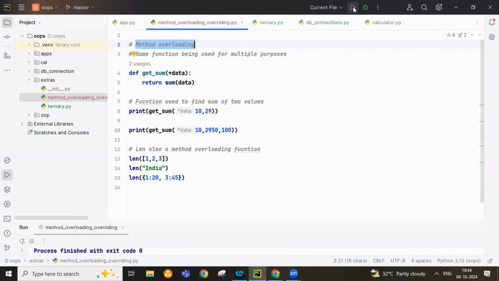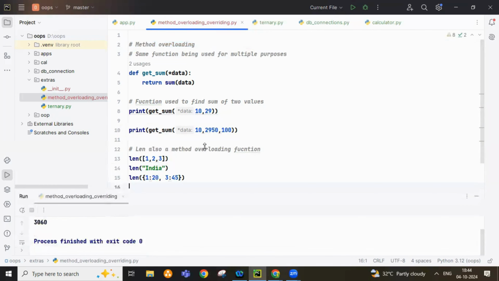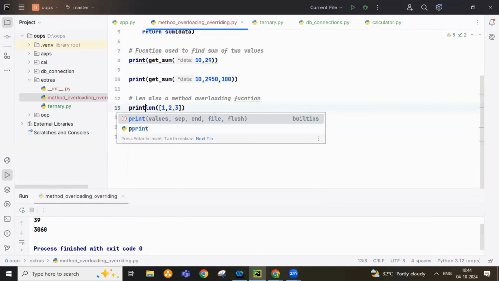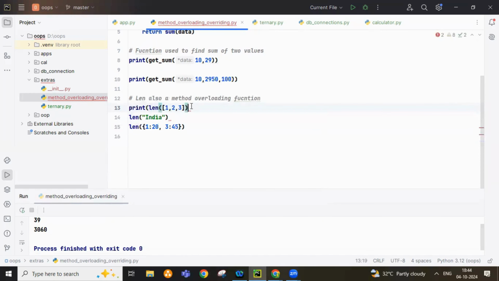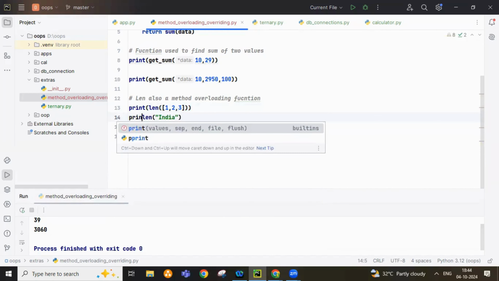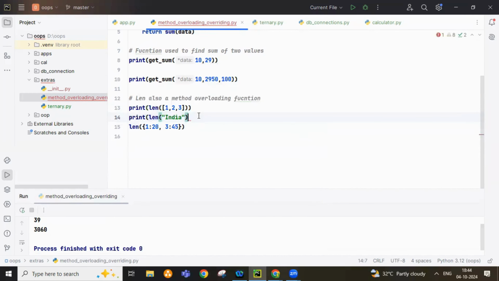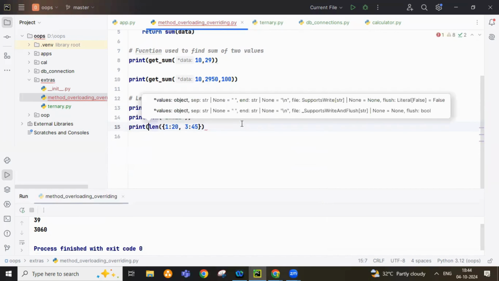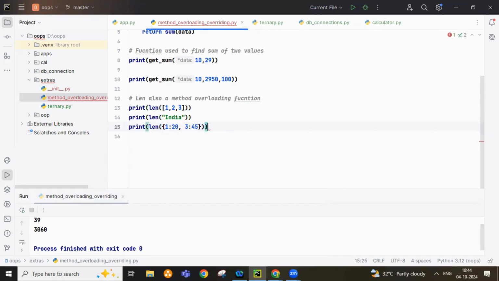Okay. So if we trigger this, if we print, got it.